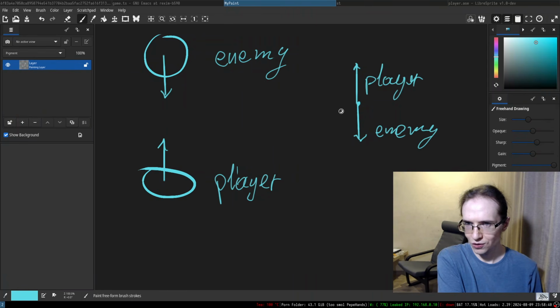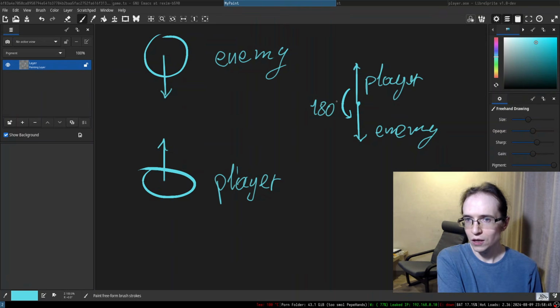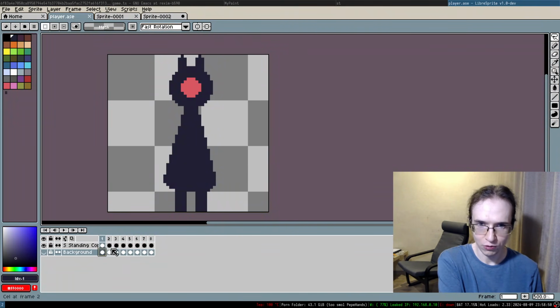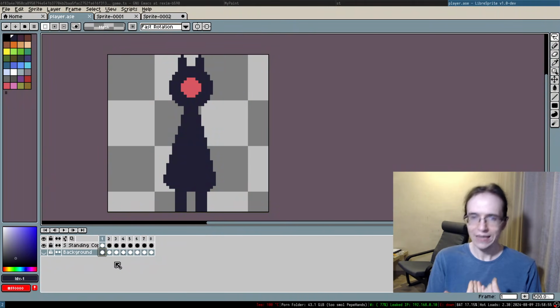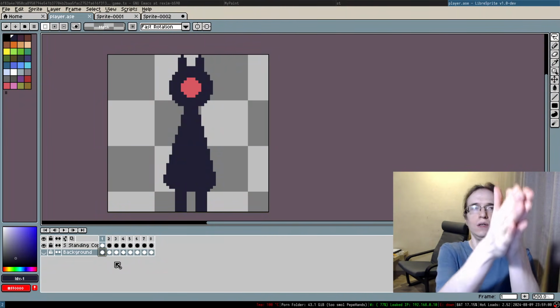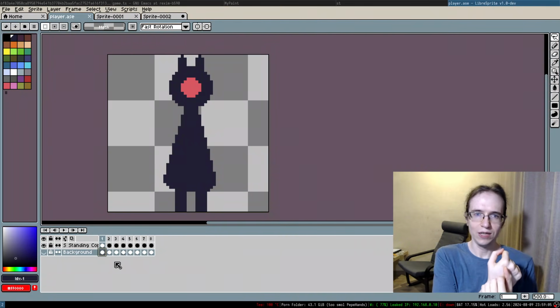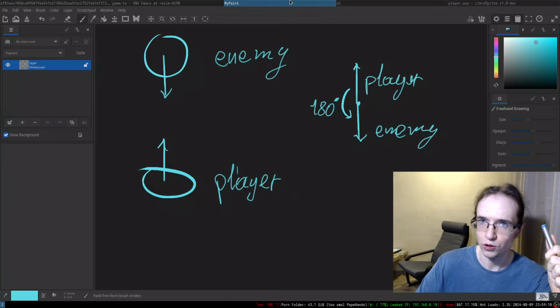So that means that at the angle of 180 degrees, you have to show the first frame of the sprite sheet, because that's the frame where it's looking at us. I'm looking upwards and they're looking in the opposite direction, so at 180 degrees we have to show the first one.